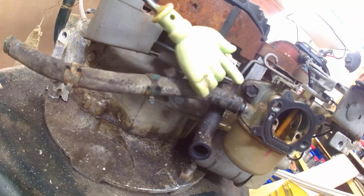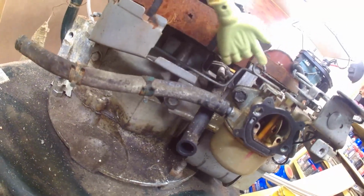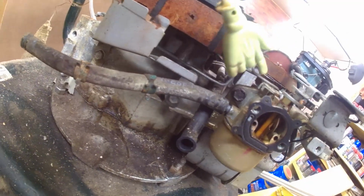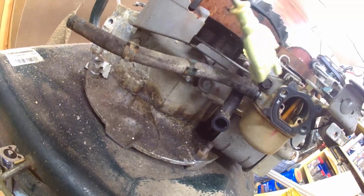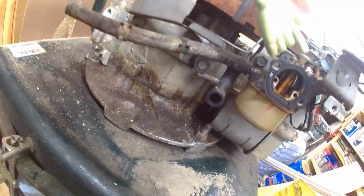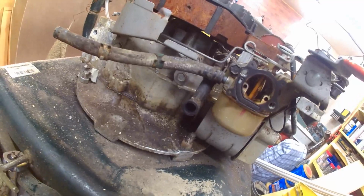See those screws up in there? See those bolts right up in there? There's one right there, and there's one right there. I got to get them loose to take the carburetor off. Then I got to loosen this stuff here. Got a little spring right there, and then this piece goes in here to cover it. I think if I get those loose and get the cover out, I can swivel the cover out, because that's got a little crank to it to get set in there. Then this right here just drops down and it'll come all off. So we're going to get busy.